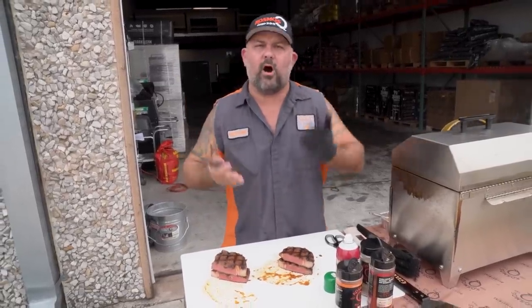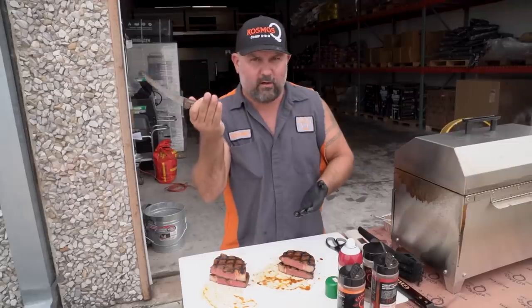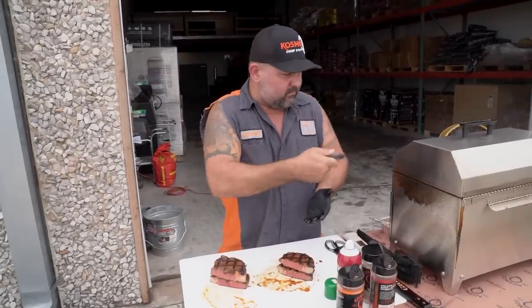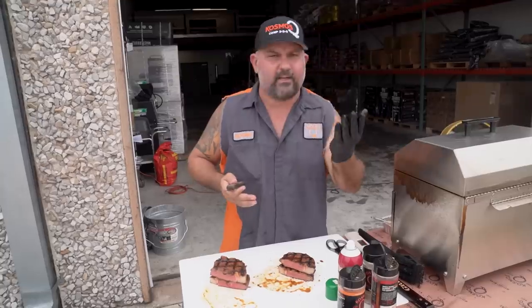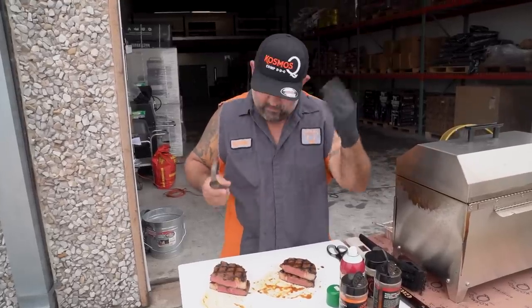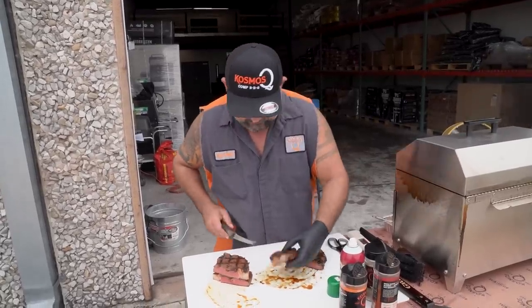So it's kind of a wash. If you like the grill marks you get cooking it on the steak shelf, steak A. If you like the second one, then the second one. But I say let's just jump into tasting them and see how we did.